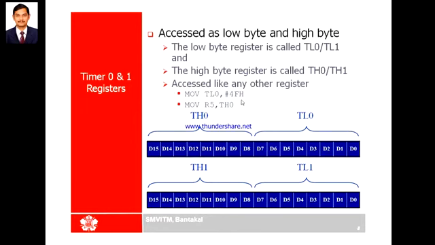And for these two instructions, the way we used the other instructions to move register to register data, we can use them in a similar context. You can directly load 8-bit data into TL0, TH0, TH1 likewise. Similarly, the data available in a particular register can be moved to another register directly using this instruction. This is the register addressing mode.